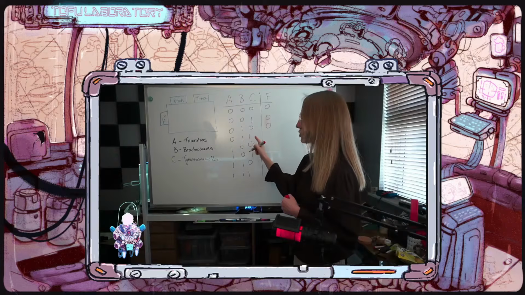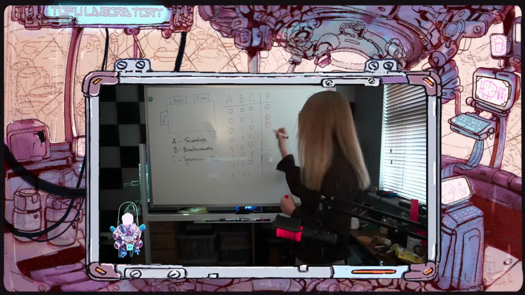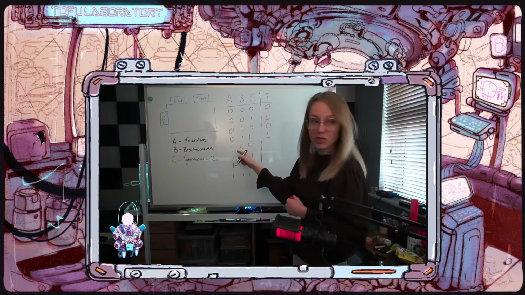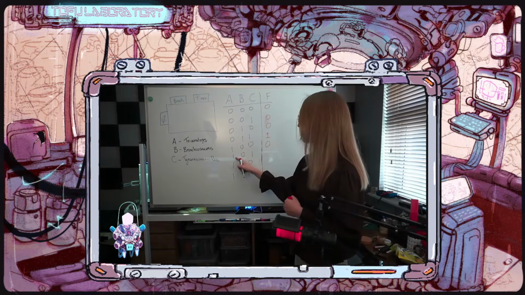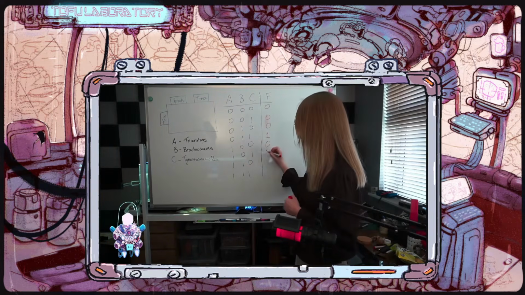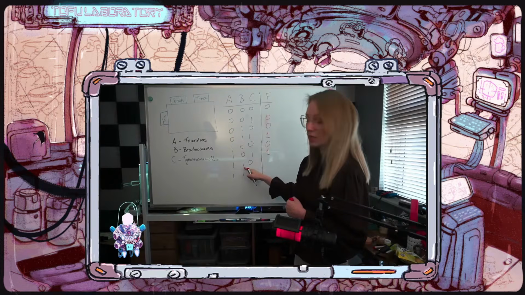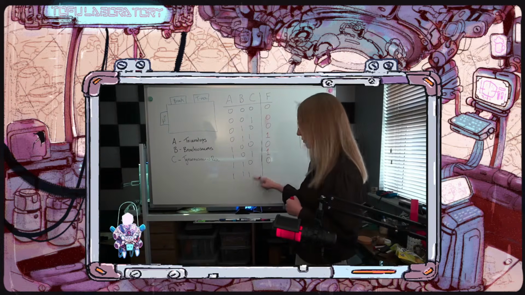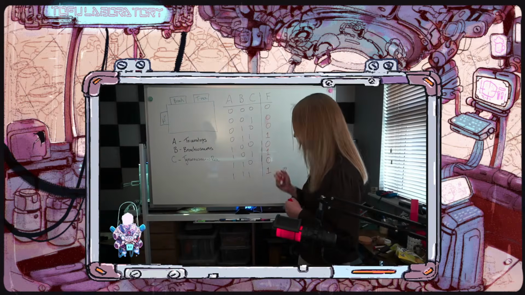However, if the Brachiosaurus and the T-Rex are out, that's not good. We need a high. If the Triceratops is by itself, that's okay. The Triceratops and the Tyrannosaurus is not good. The Triceratops and the Brachiosaurus is okay. But if all three are out, that's also bad. So we have three highs.